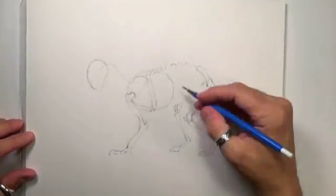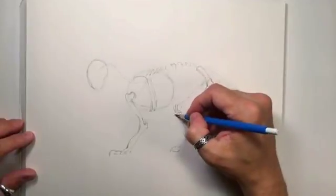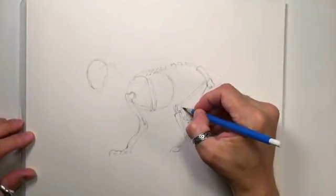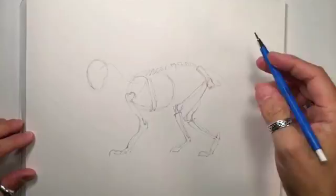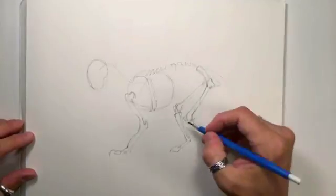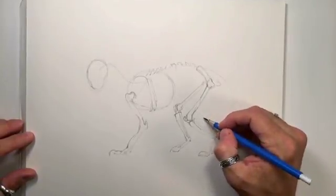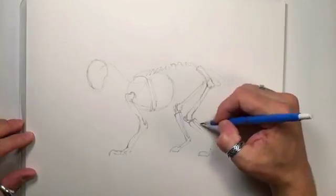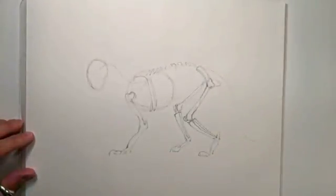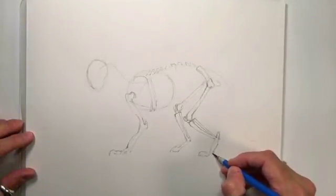It's always good to get some sort of real life reference, as real life reference will always make your designs feel more believable, even if you end up making subtle little changes that are unique to your own design. That's fine. Structure and anatomy are very difficult, complex stuff to do, and the more you do it, the more you know what to look for. But it always helps to get some references.